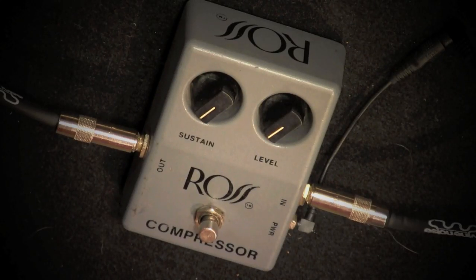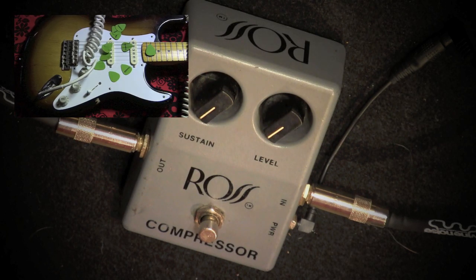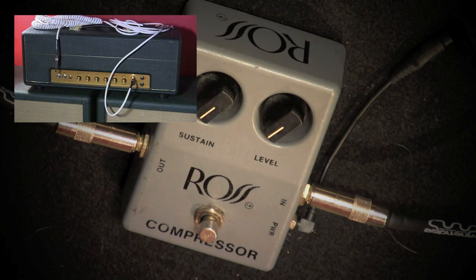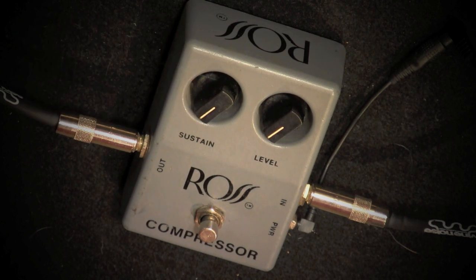Yes, sir, the legendary Ross compressor. Yeah, and we're going to hit it with single coils on the King B Strat. We'll use the Plexi Style Mojo Kit JTM 45 head and 412 cabinet.